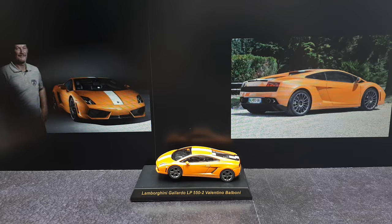This is the Kyosho version of the Lamborghini Gallardo LP550-2 Valentino Balboni. And I'm going to assume the gentleman in that photograph on the left is Valentino Balboni, who is a test driver for Lamborghini. I'm going to guess he's been a test driver there for a while, and they respect the man, and Valentino asked to have a rear-wheel drive version of the Gallardo, which is this thing.